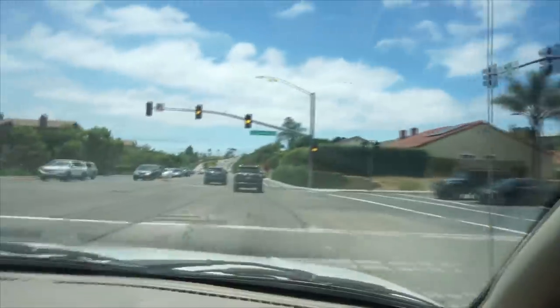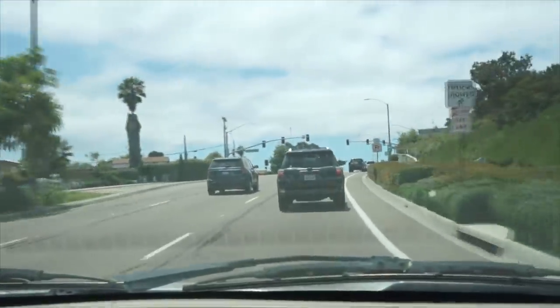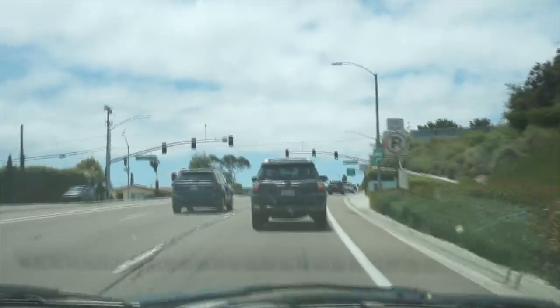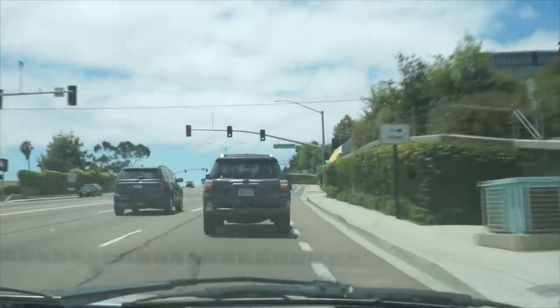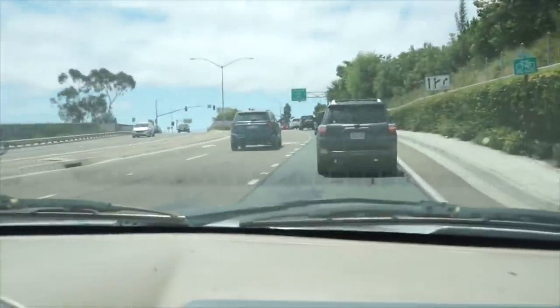So we're down here in Otay Ranch, and basically we're really close to the Mexican border. And it's very pretty down here. You can tell there's lots of sun, the flowers, and everything is very much green and in bloom. It just looks very, very nice. The whole San Diego area, including this area, looks quite a bit different than the rest of Southern California, which I almost call more tropical looking. Warm and all that good stuff.